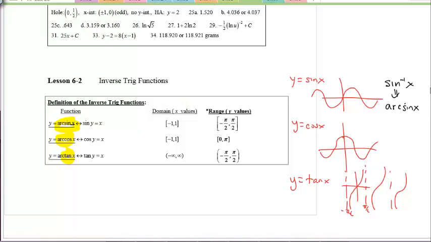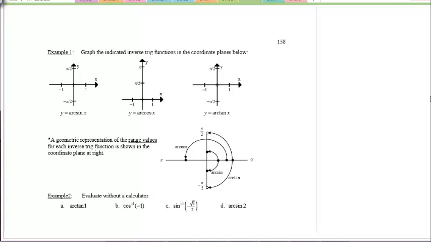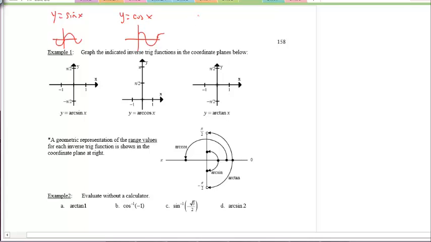I'm going to ask you to turn the page, because on the next page, I want you to actually graph out the inverse trig functions first. Okay? So I gave you a graph of the regular trig functions. I guess I should have just written it on this page. Oh well, I can do it again. Right. And then tangent. And now the question is, how do I graph out the inverse? Remember back in pre-calc 12, the inverse is just the switching of the x and y values, or a reflection of the graph in the line y equals x.